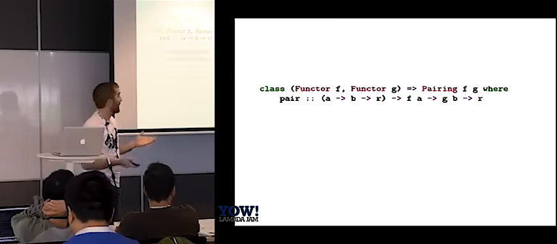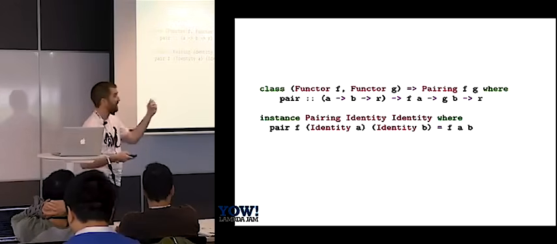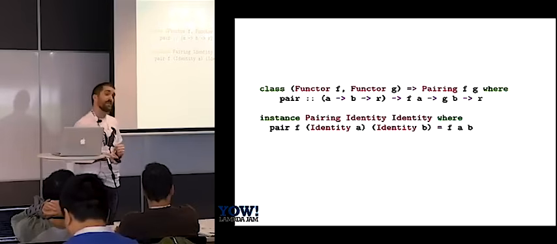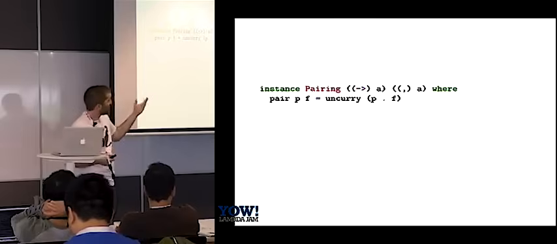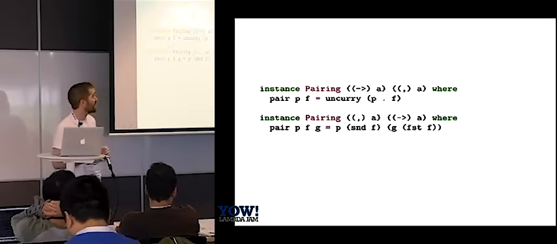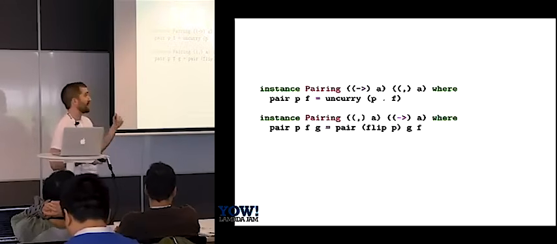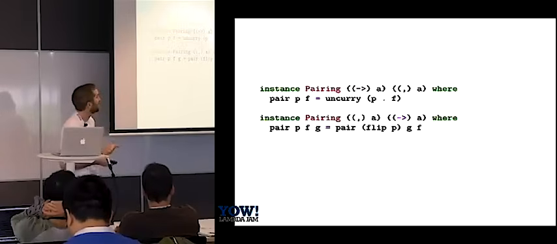What now? Well, the easiest way to explain it is with identity. We just pull the values out, run the function on the values, and now we've paired them together. We can pair more complex things, like the function functor and the tupling functor. Don't worry too much about the details. A lot of the time we can pair in the other direction. We could work all of that out, or we can cheat. We can halve our work by flipping the function and flipping the functors. We still get the pairing.